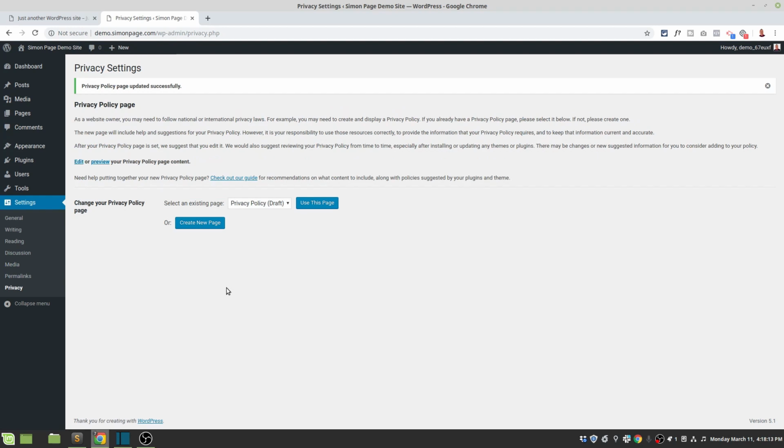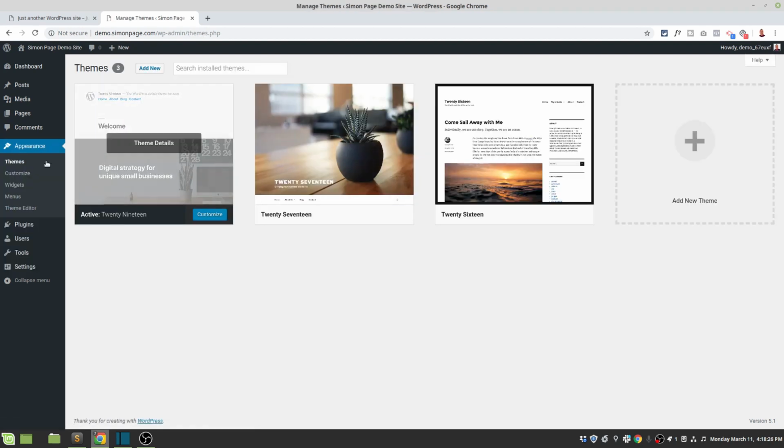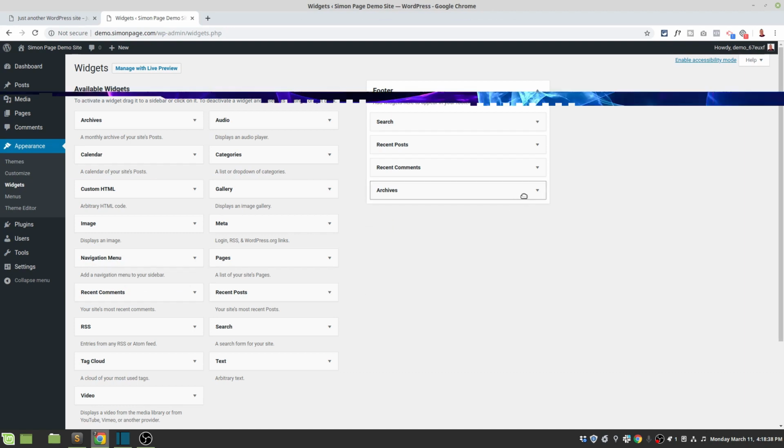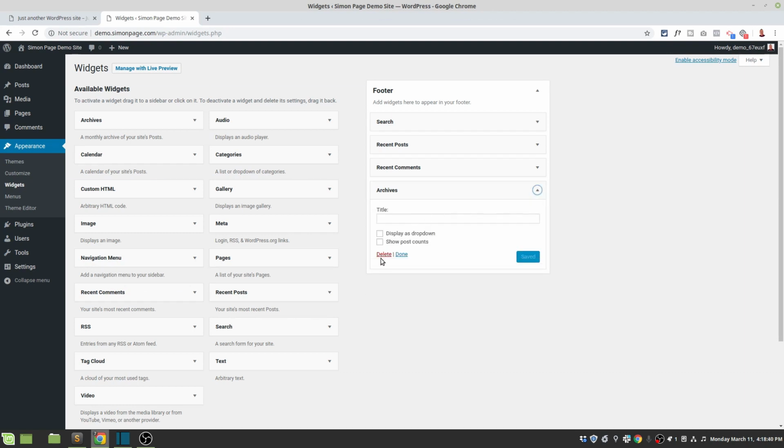There's a couple other things that we want to do as far as housekeeping before we start adding a lot to our site. First and foremost, we want to go to Appearance and go to Widgets, and all this randomness that they put in there, we want to drop them down and delete. You may want to keep categories in your sidebar or in your footer, but I don't recommend them.